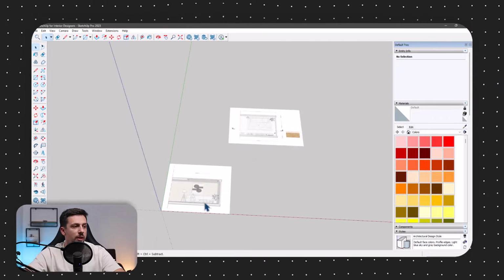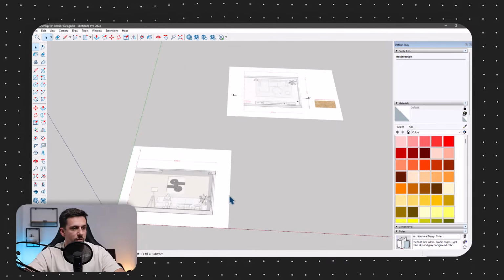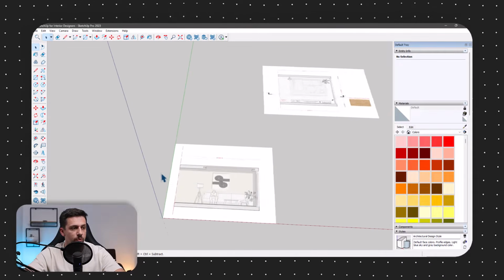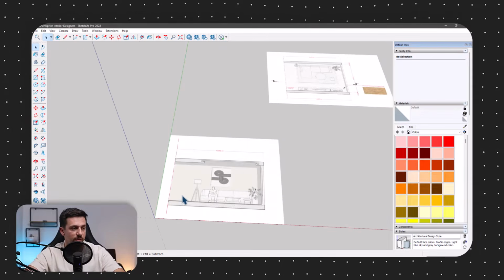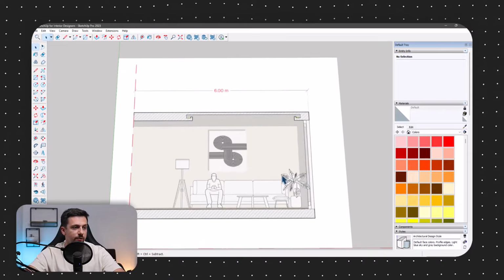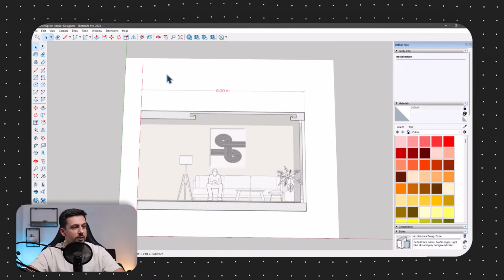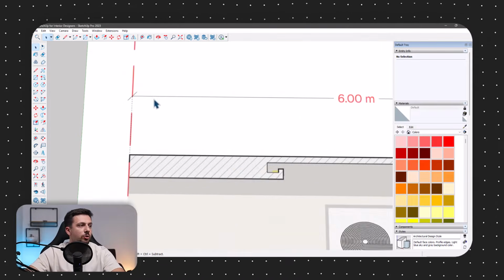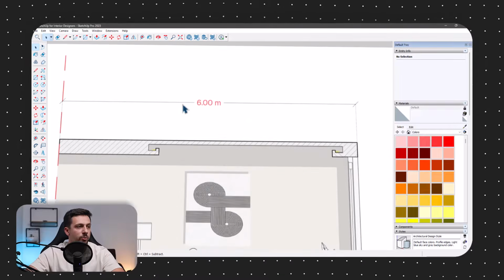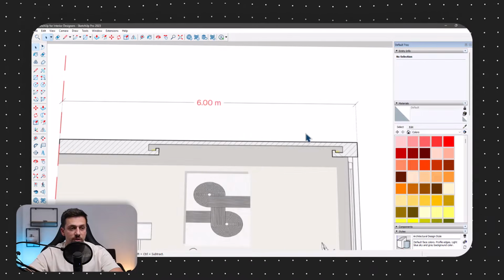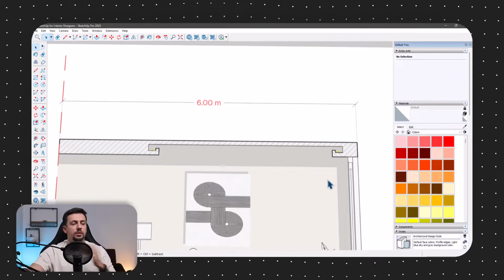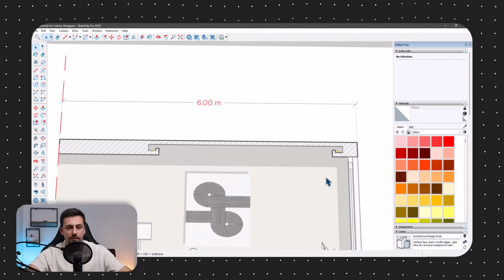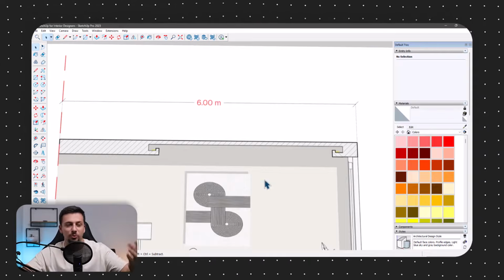So as soon as we have the floor plan and the elevation, the first thing that we want to do is make sure that these are imported in the correct scale. How can we make sure that this elevation is imported in the correct scale? Well, in order to do that, I'm going to draw a line which is 6 meters or 600 centimeters long. And by the way, if you use other units like inches, feet, whatever, you can still follow along because the whole process is the same. It's just that I live in Europe and this is what we use.